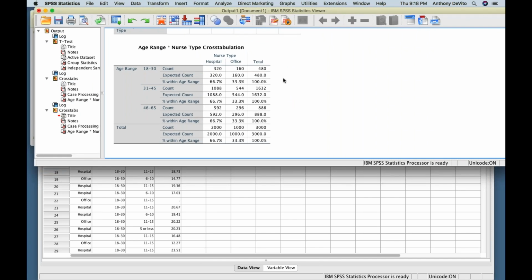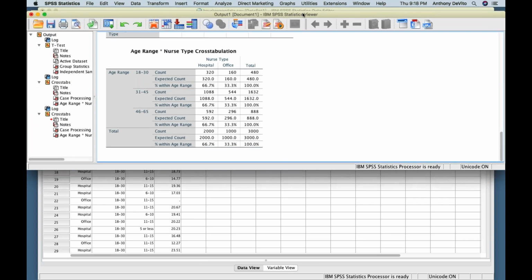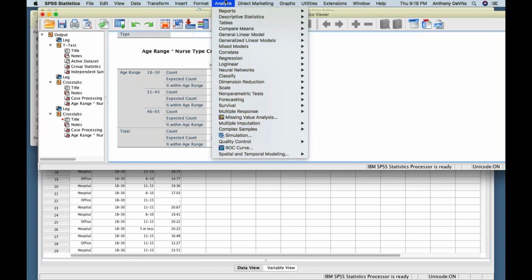That's amazing. I pulled this up from one of the 9,000 texts that we used over the years, and a lot of them had sample data. So this is not so good. It's not such a good one. I am going to go to Analyze, Descriptive Statistics, Crosstabs.